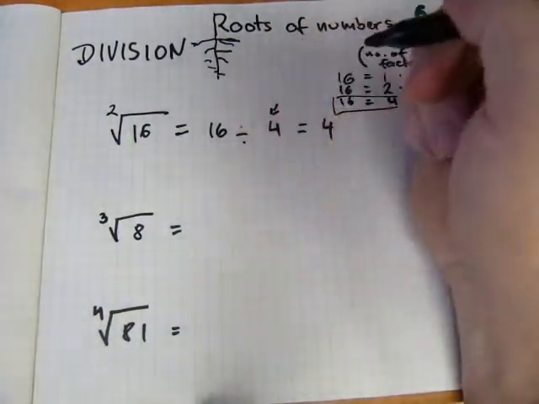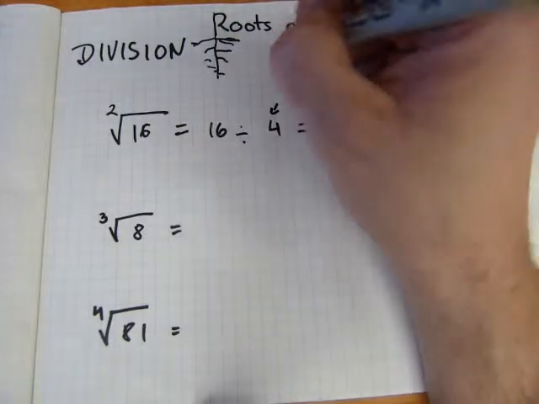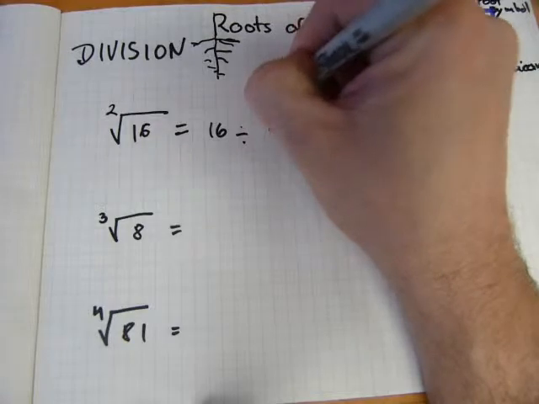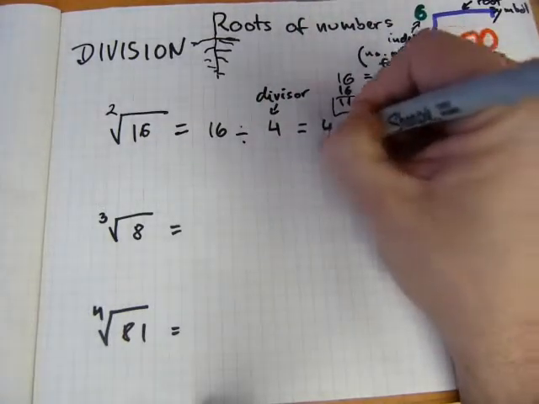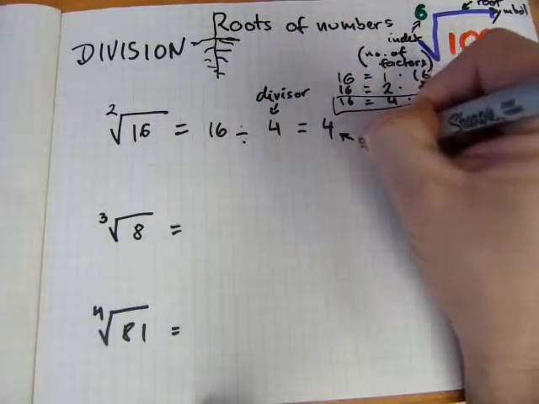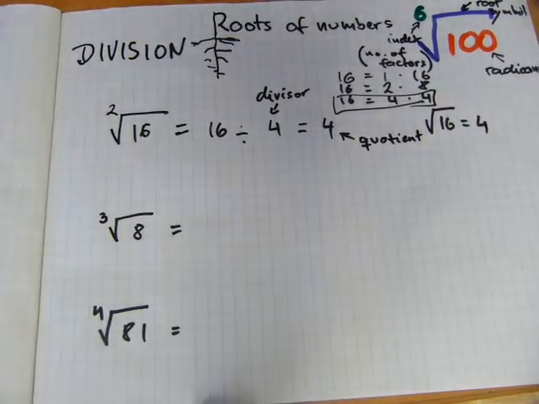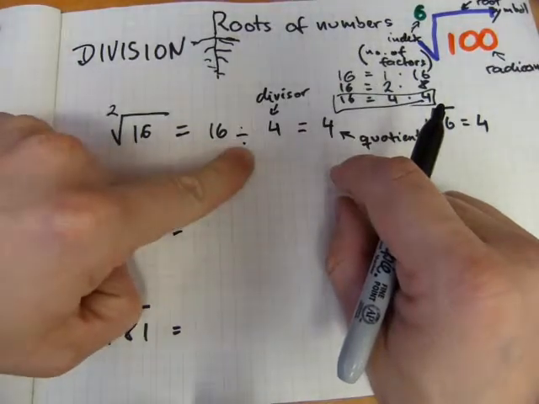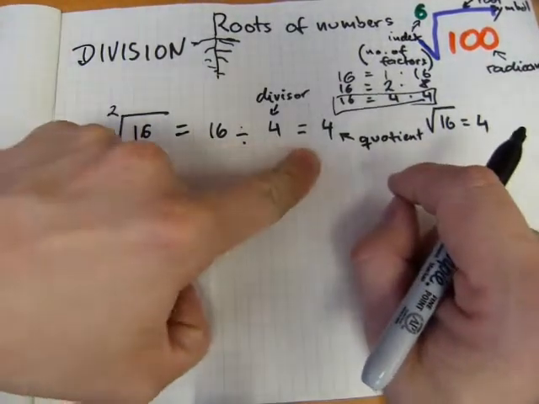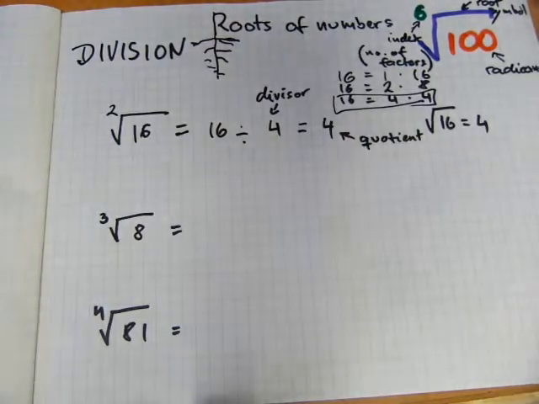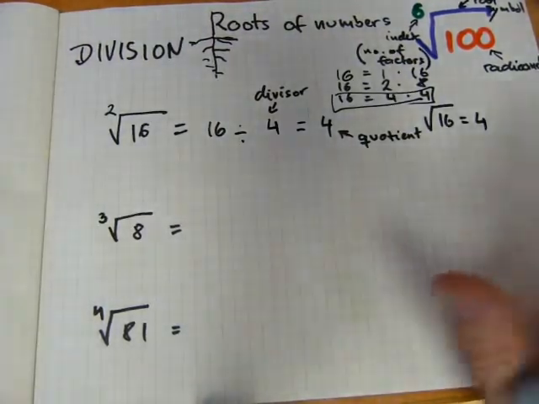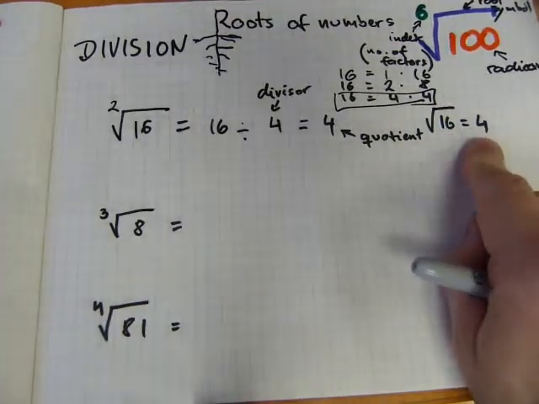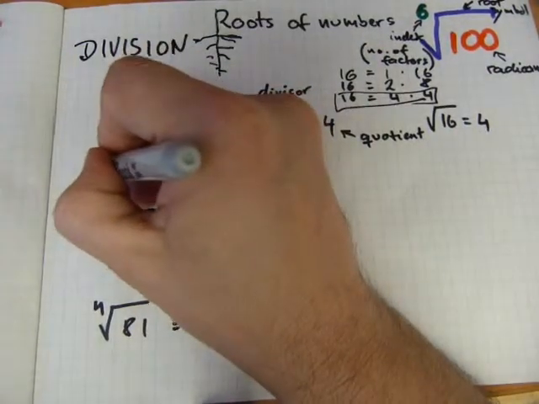This one is in terms of a division, or in the context of division. This is a divisor, and this is the quotient. Okay, so this is a special division, where 16 is divided so that the divisor and the quotient are the same numbers. So that's what this means, and you read it as the square root of 16 is 4. Here's another one just to make sure you get the idea.